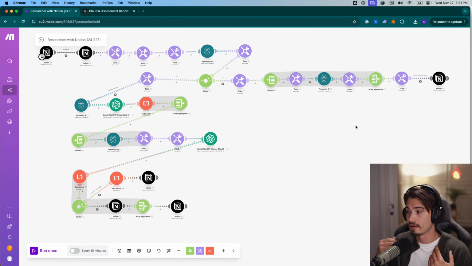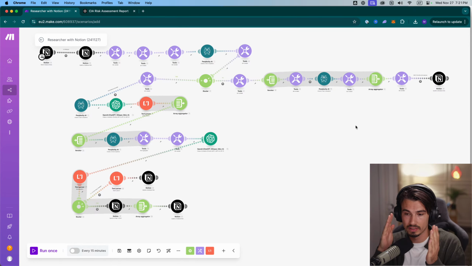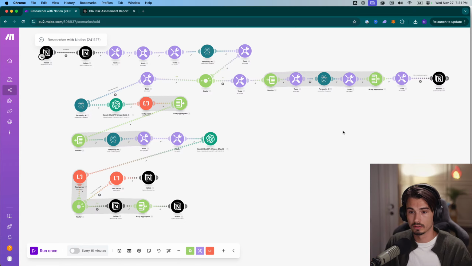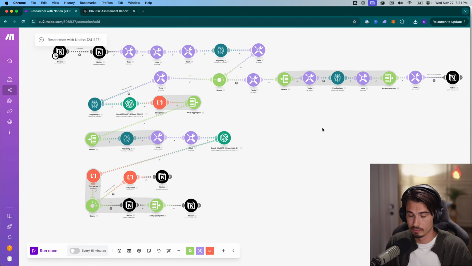As I said, if you have never established a connection in Make, then just go check out the tutorial video. It literally includes a step-by-step on what URLs to go to and what to copy where. You don't need any technical knowledge to do this, okay? This is very, very straightforward. That's the beauty of Make.